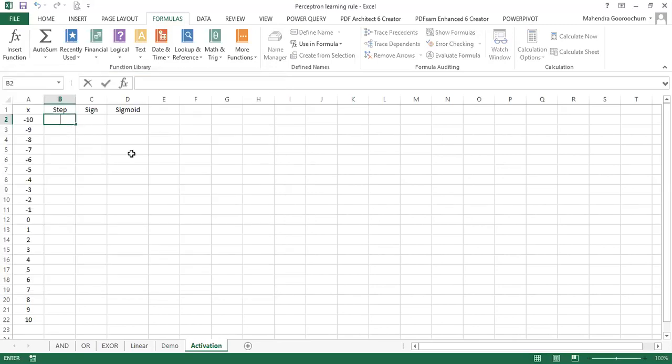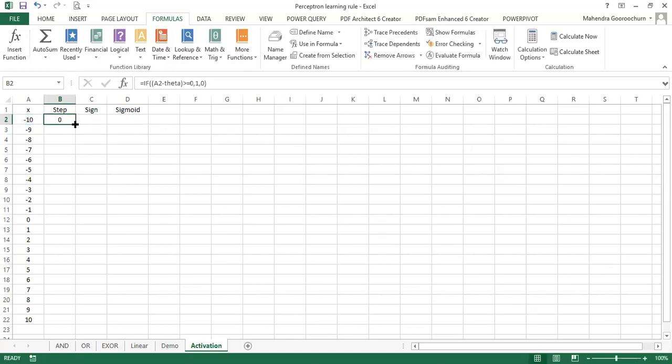So how can you implement that step function? We're saying IF this is your x here minus theta. If that difference is greater than or equal to 0, then you put the value of 1, else it's 0. That's just the function.